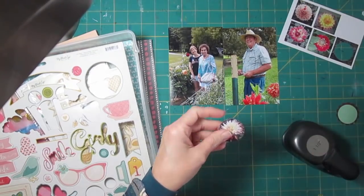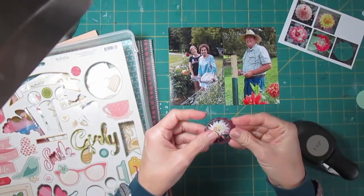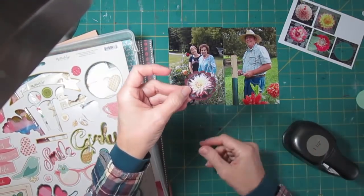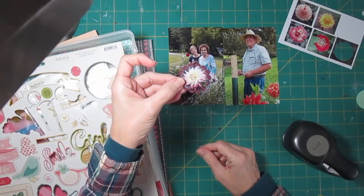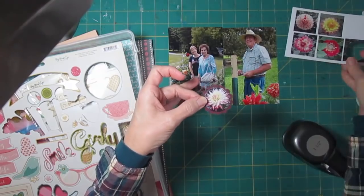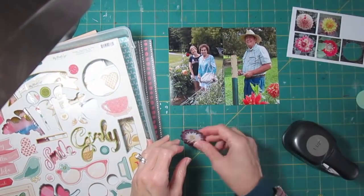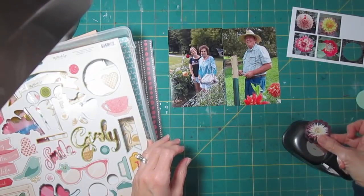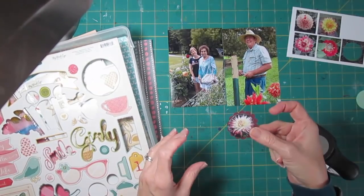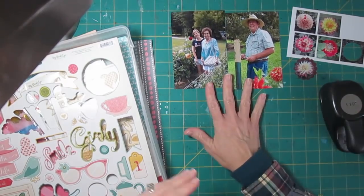I don't have the right color paper here - we'll use this burgundy to demonstrate - and that's what we would have for an embellishment. I went ahead and did five; I had five good pictures so that worked out really well to have an odd number going probably across the bottom or down the side. With these two photos I think it'll look better going across the bottom for my embellishments, and I'll add some other things and use some of the photographs as part of the embellishment.